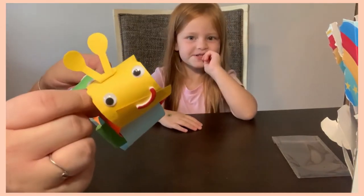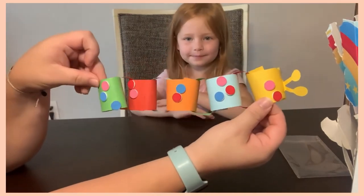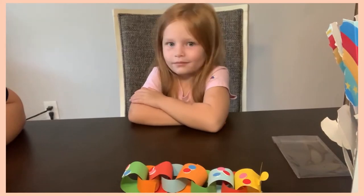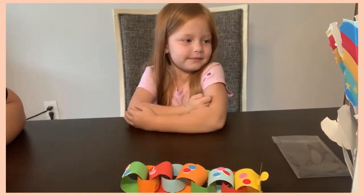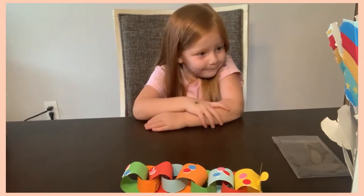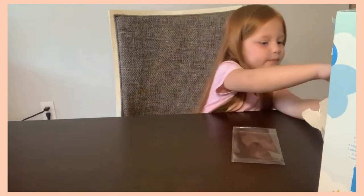Lily had lots of fun building your caterpillar. Yeah. Putting dots on it. That was fun, wasn't it? Did you like that one? Mm-hmm. We are gonna go and check out what project number 5 is. All right, Lily, go ahead, pull out number 5. What are we gonna be doing now?